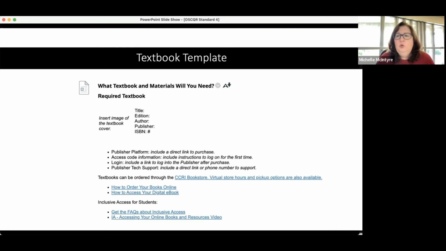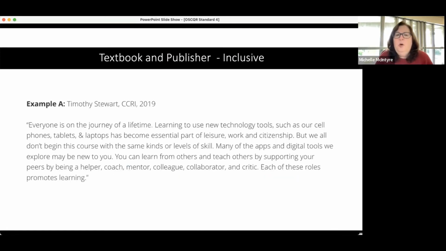Right. The idea here is to provide a pathway to getting online to their textbook, and providing a pathway to support when things go wrong. And that may be your OER book, or it's to you yourself, or it may be to a publisher or Barnes and Noble. So depending upon how you've set up, you want to provide those pathways, right? And then we want to coach it in this language so that they know this is not easy, right?